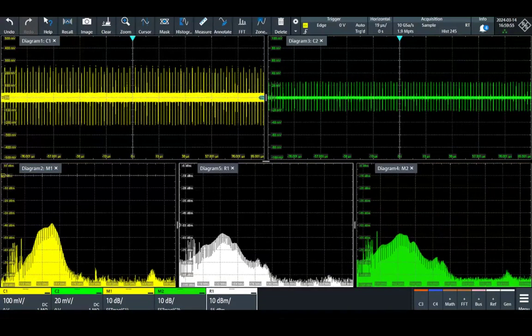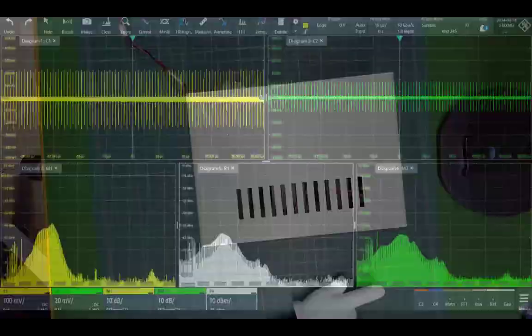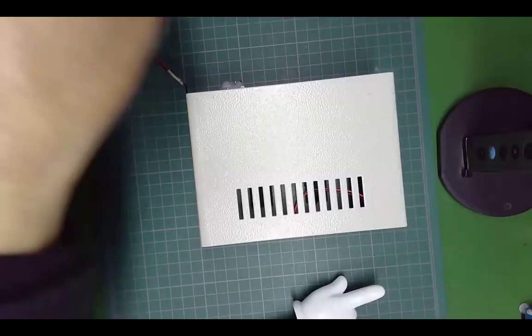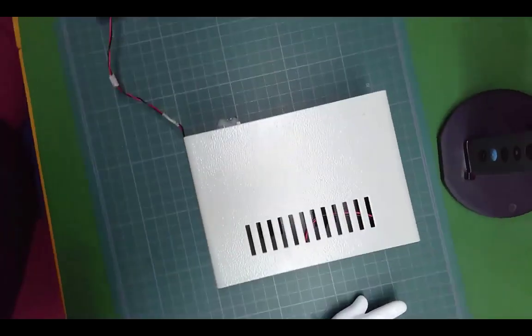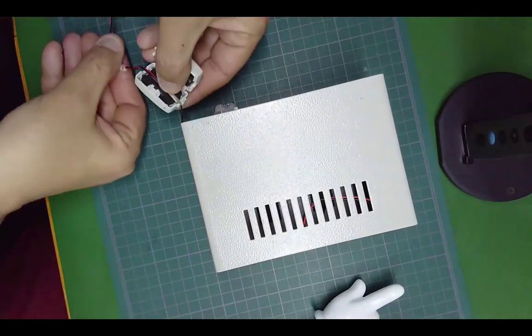And now let me introduce the ferrite. The mouse is going slow. Here, it's important to try not to move the current probe.